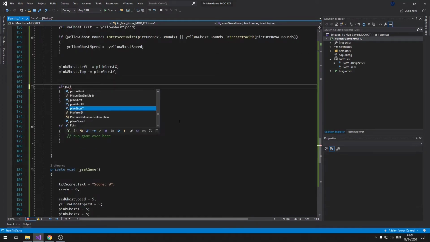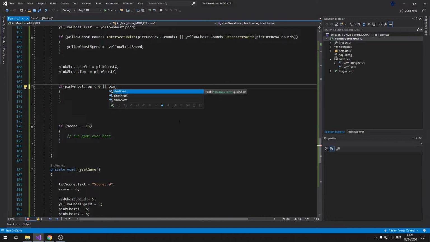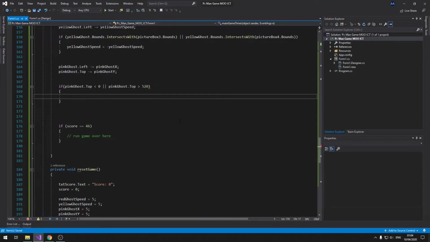So if pink ghost dot top is less than 0, or pink ghost dot top is greater than 520, let's say, in this case pink ghost y is going to be minus itself.